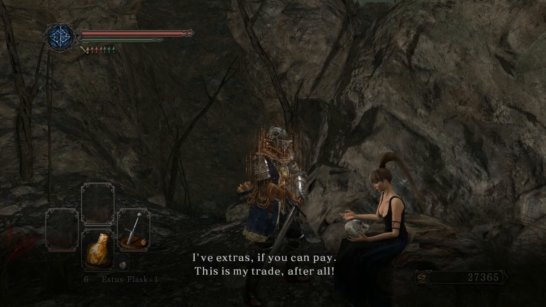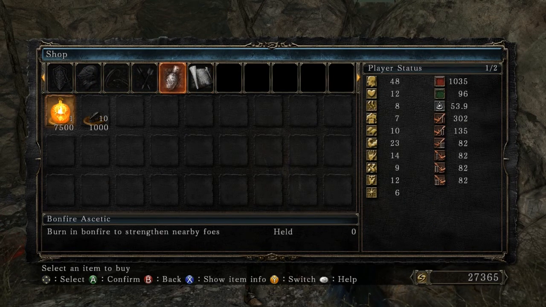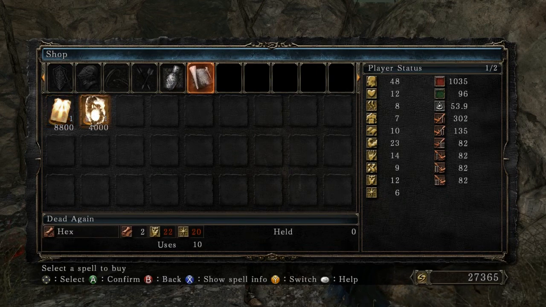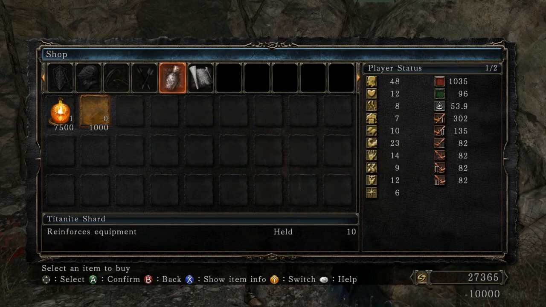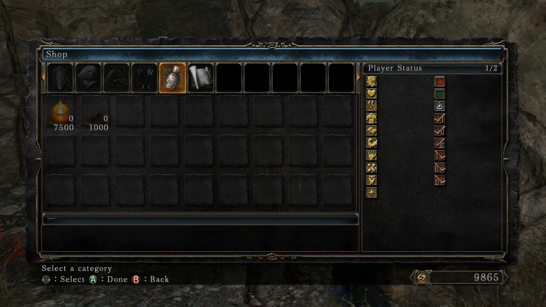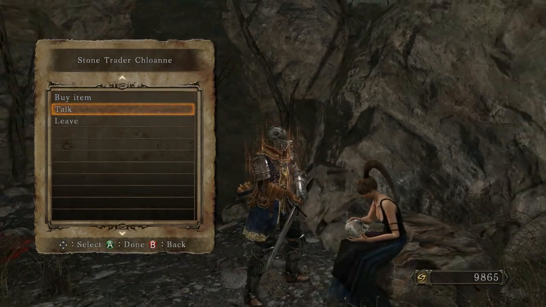So this NPC is fantastic later on in the game. At the moment she sells a bonfire aesthetic and 10 Titanite shards, plus a miracle and a hex. Now, we'll take those 10 Titanite shards off of her, and we'll also get our first bonfire aesthetic, considering we haven't got another one yet. But if you talk to her enough here, she will go back to Majula, so let's keep talking to her.